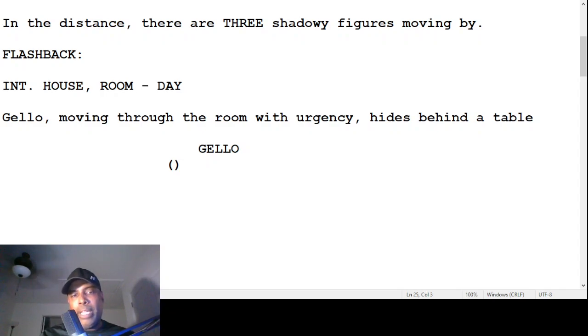So we're dealing with something in the house. There's something going on. It's a flashback. So we're going to grab one of these adverbs that I like to use, and we're going to have him, with this sense of urgency, yell out, and he's going to show a little bit of weakness here. A little bit of weakness, right?